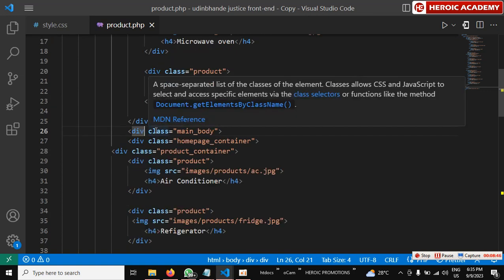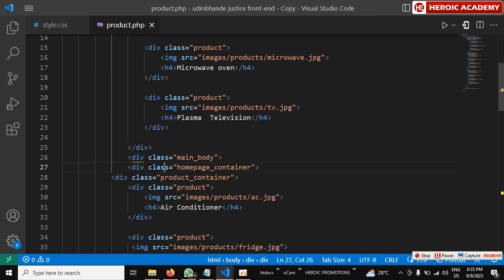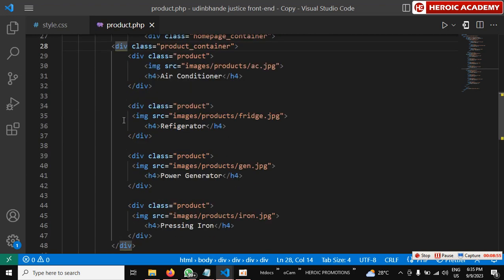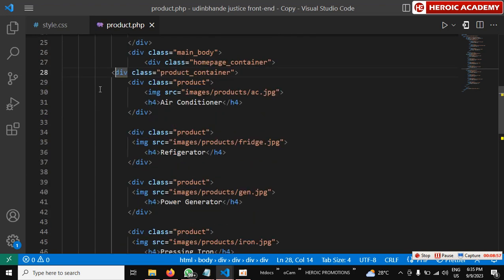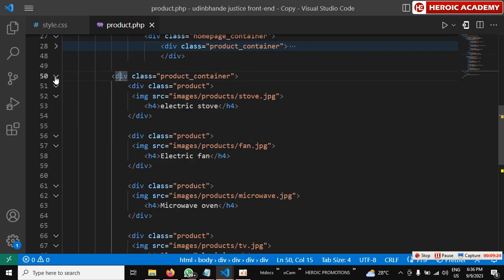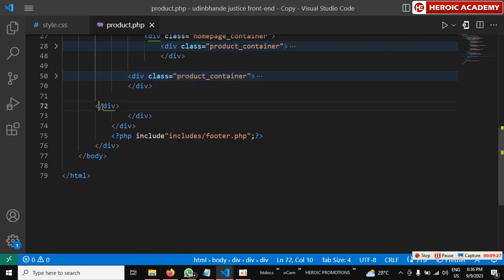Same thing for this one. This is a parent of all these ones inside it. So this one should shift inside, and this one is also a parent of this one. What I'm going to do, I'm going to close it up, select it, and move all of them at once. But in your own case, I don't know if what I did now will work in Notepad++. If it doesn't work, just do it manually, one after the other. All these things I'm doing is just for you to organize your code properly. It's not a must that you do it like this, but for your code to be well organized. You understand? Very good.